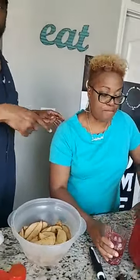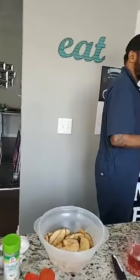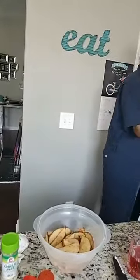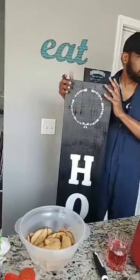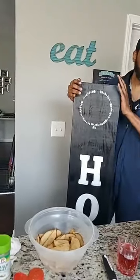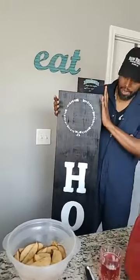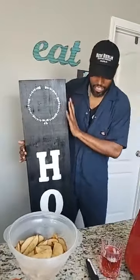Why, all right, so you want to get something to take the chicken out? Hey, why is she doing that? Okay. Has she already talked about this right here? The home piece? Can I talk about this right quick? Oh, yeah, you can. You can go and get this at Lowe's or Home Depot. What was that other one? Hobby Lobby, Michaels, and all of that. Or you can get you a custom one. You know, Fran is always doing something.